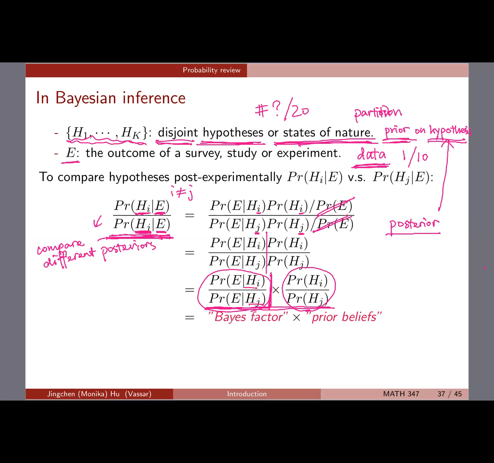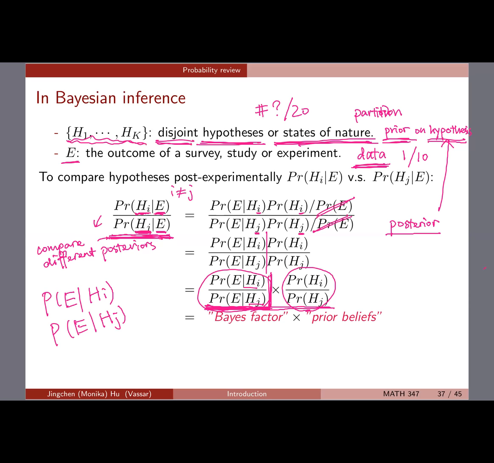So the first part, we call it Bayes factor. And what this means, each of these terms over here, this is if the hypothesis I is true, the probability that you're going to see the data. Right, because this is E, probability of E given the hypothesis. And then that's on the top. And on the bottom is very similar, and now you're giving a different hypothesis here. So each of these parts is about the probability that you see the data given that the hypothesis is true. Okay, and we call it Bayes factor, and let me just stop with this at the moment.